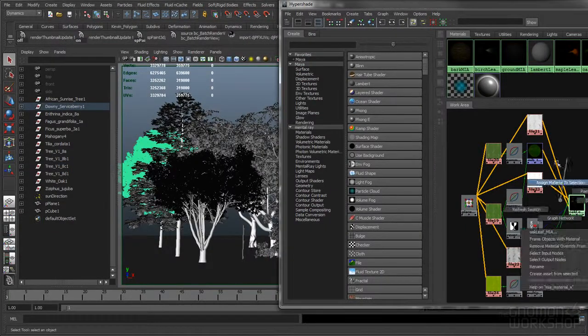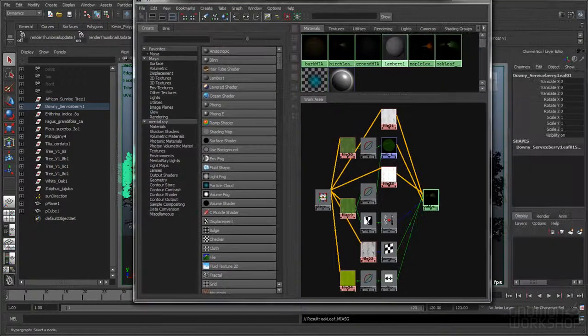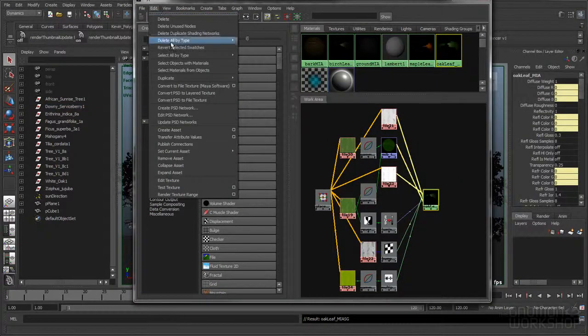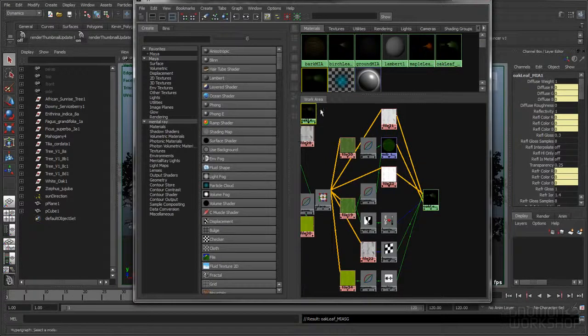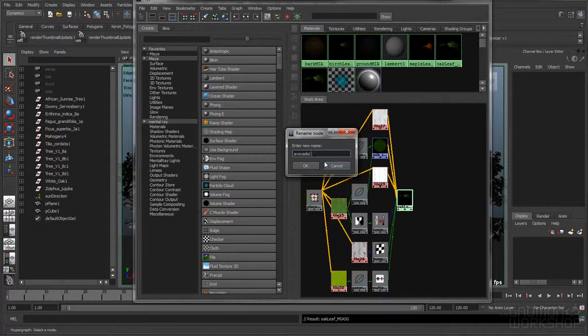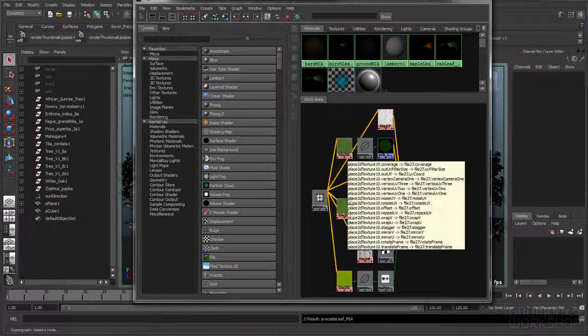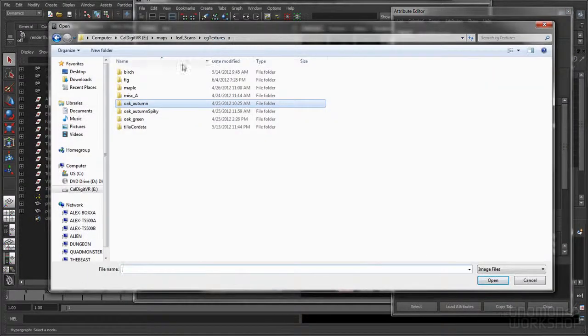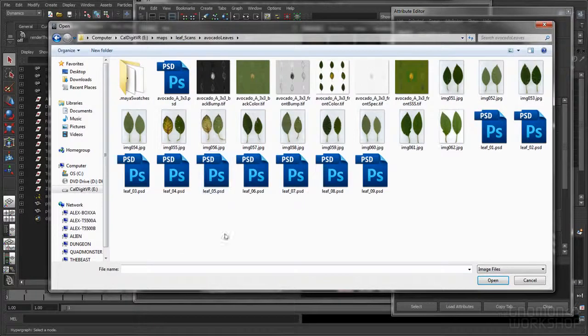And then let's do one more. So grab that shader, Duplicate Shading Network, Graph. This one, let's say we'll call avocado leaf, MIA. And then go up here. Avocado, this is something that I scanned.